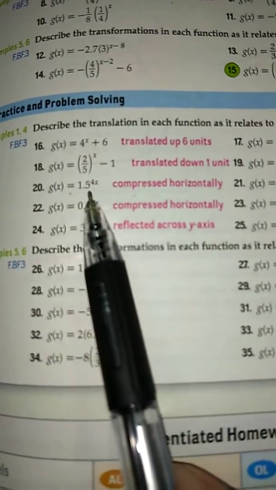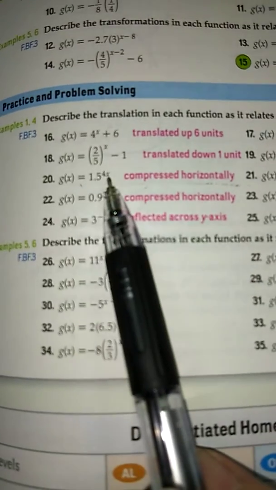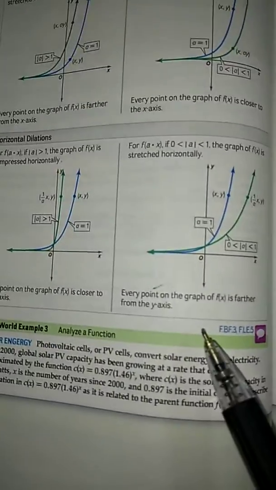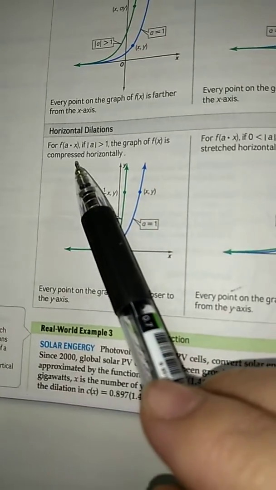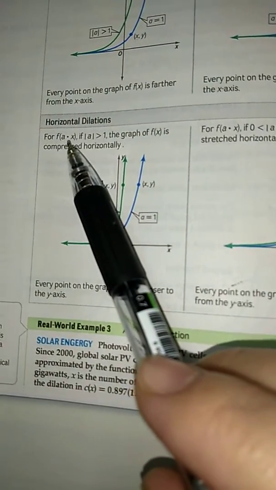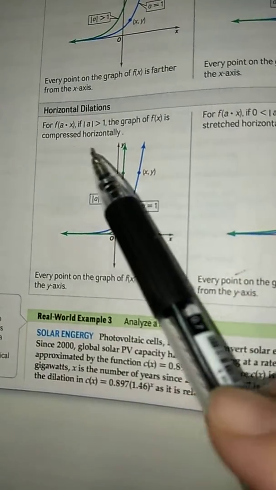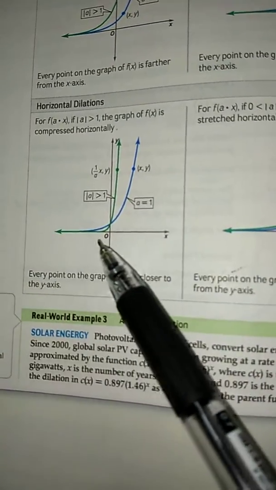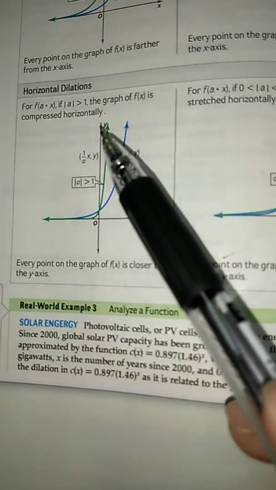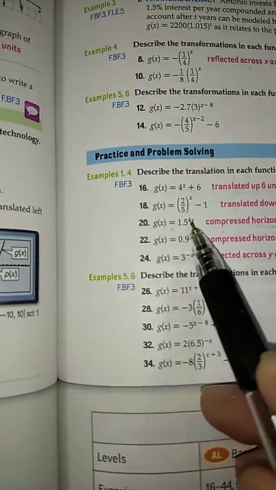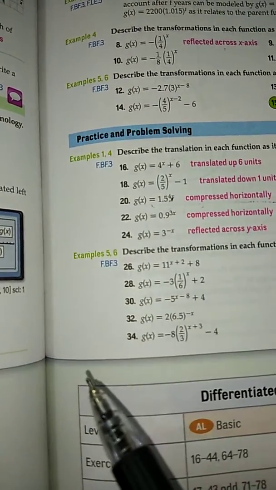I'm sorry. This is about a horizontal compression. My bad. So if it's talking about a horizontal compression, I think the change is right here, the 4 in front of the x. Compress horizontally. The x is actually being multiplied by a number. So when the x is being multiplied by a number, you're going to have a compression. Horizontal compression. And that's what's happening here. You can see that your x has been multiplied by a 4.